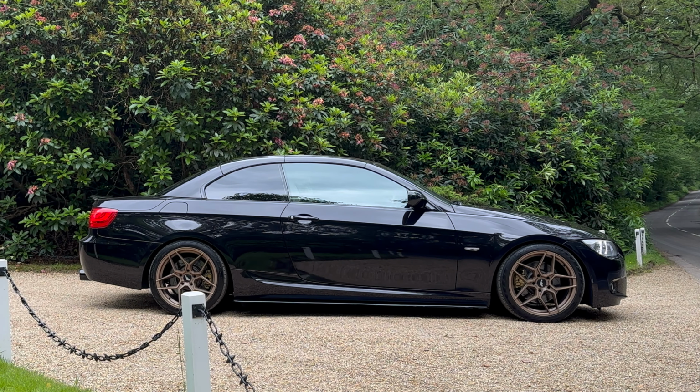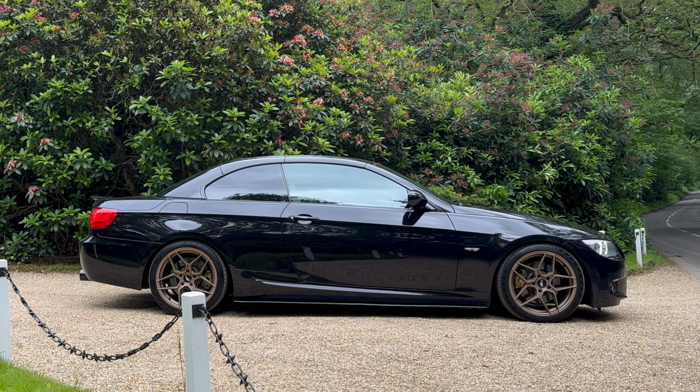It looks quite modern. There's hardly a scratch. I like to keep my cars mint. When I bought it, it needed a couple of bits done, like a polish. A common fault with the tail lights is that they get faded. So I polished them fully, lacquered them, and now they've got transparent PPF on them, so they keep their appearance. That's why it looks so fresh and so clean.